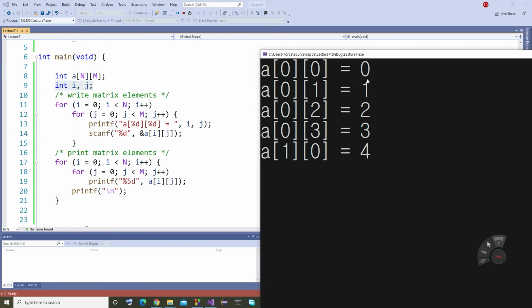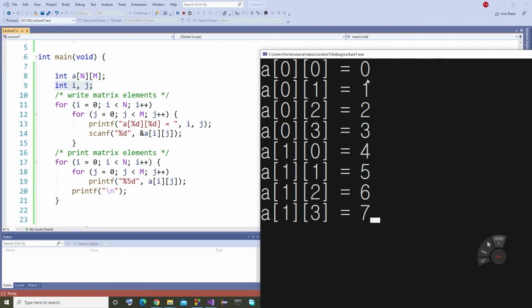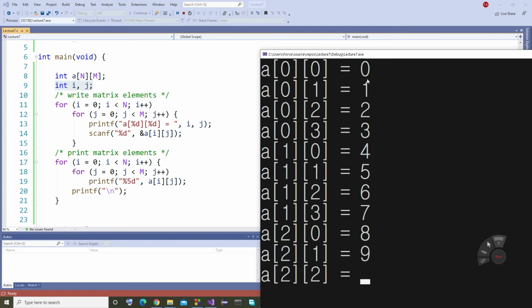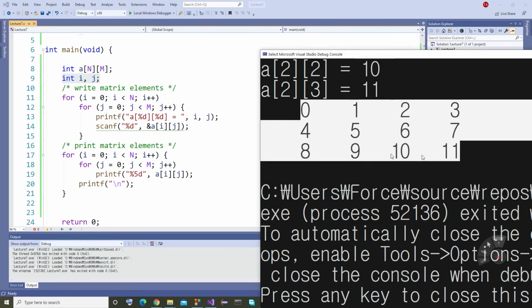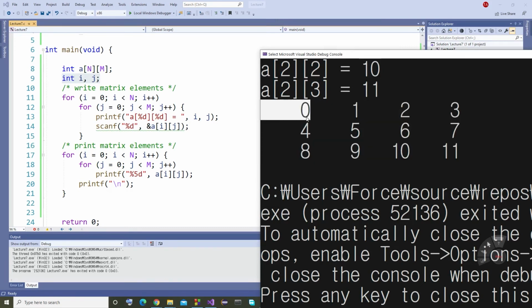Oh, you see, now it's the second row. i became 1 now, and then now i will be 2. You see, here is the array. Each element in the array will take 5 digits. So this is 5 digits, then another 5 digits, another 5 digits. The value is only one number, but it will take 5 digit space, so it will be printed like this.